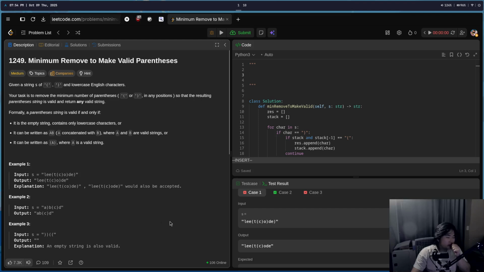Should we count how many there are? There's a total of 5. These are good because they form a parenthesis. These are good because they form a parenthesis. This one doesn't because it doesn't close anything else. So we do L, E, E. Oh, we're good.